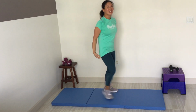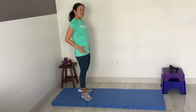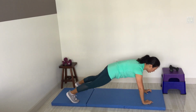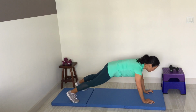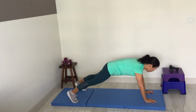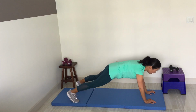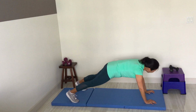Okay, all right, let's go into that plank position and do our shoulder touches. Remember to keep the hip down as much as you can. Here we go. Ready? Let's go for 20. 2, 3, 4, 5, 6, keep those hips down. 7, keep breathing. 9, and 10.